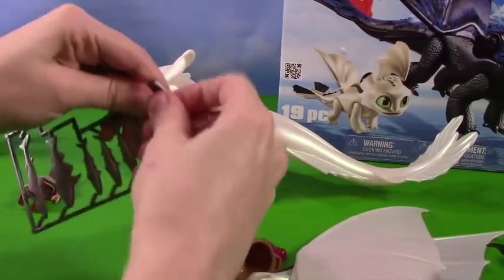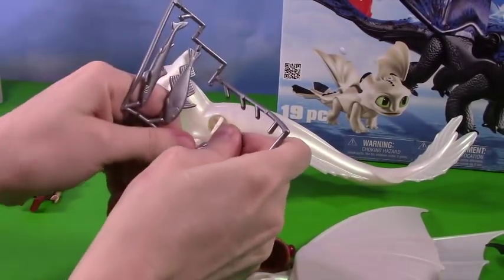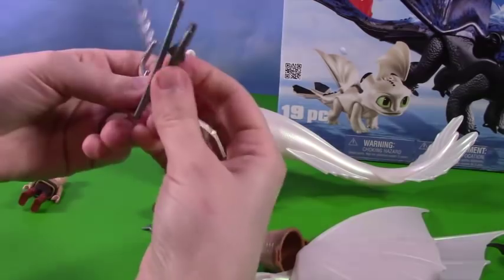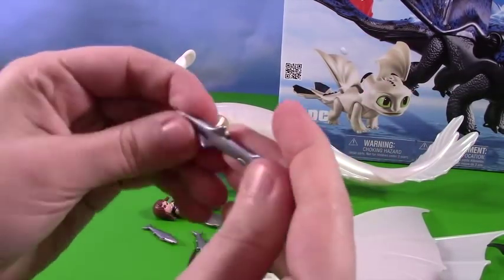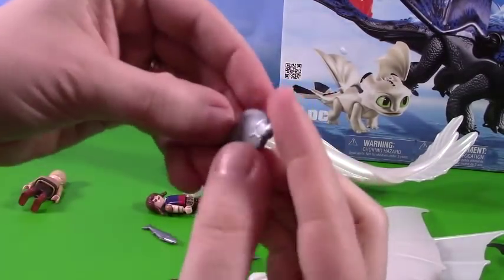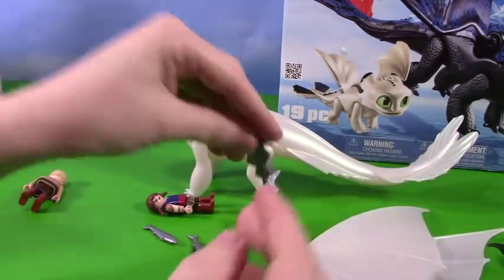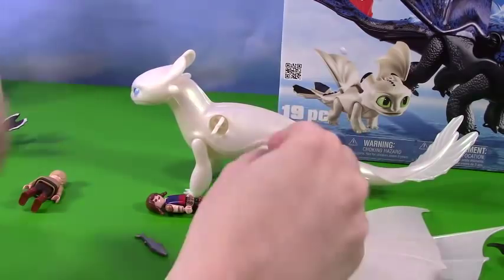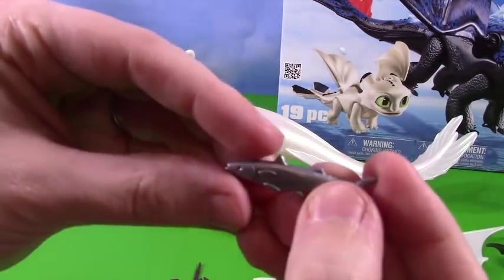Let's pop out our fish — we have a lot of fish to pop out here! This is the shark. And look at all these cool different ones — we get a fat fish, maybe a halibut. Let me know in the comments below if you know any of these fish names. This one has a really cool big top fin going on. This one looks like the common fish they usually use. That's a big old bucket of fish!